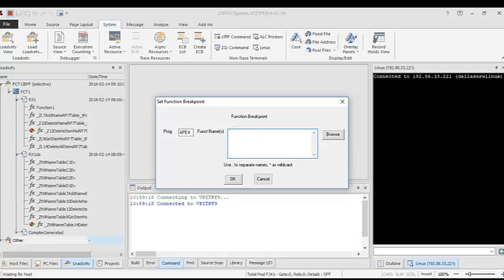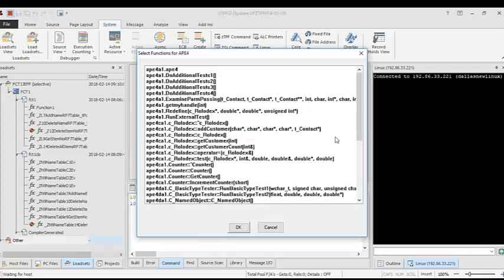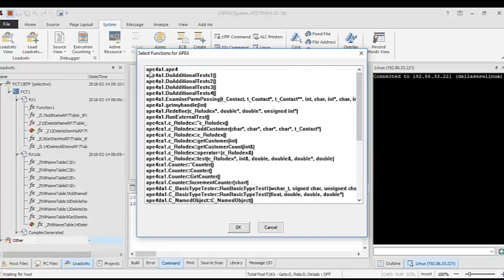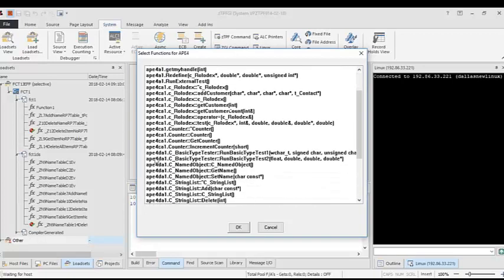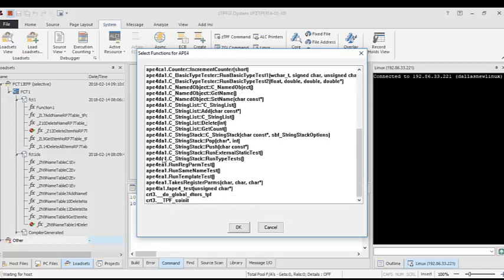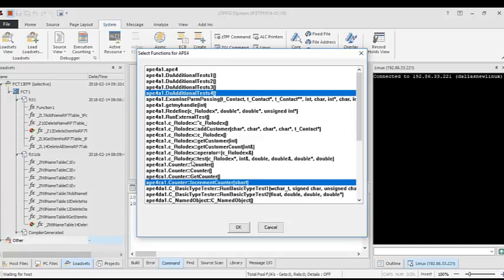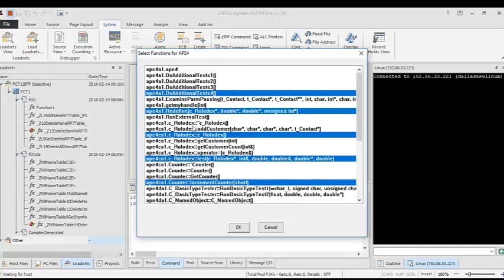So put in your program name and hit the browse. It will go to the system and get the list of all the different functions for all the different programs or members in there. You notice in this case, AP4A1, CA1, these are all the different C sources, DA1, EA1, and FA1. And then for each one of them, these are the functions that exist. So you just simply select by left-clicking on the different ones you want.